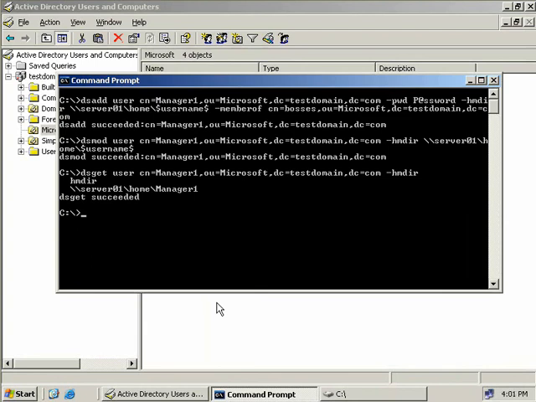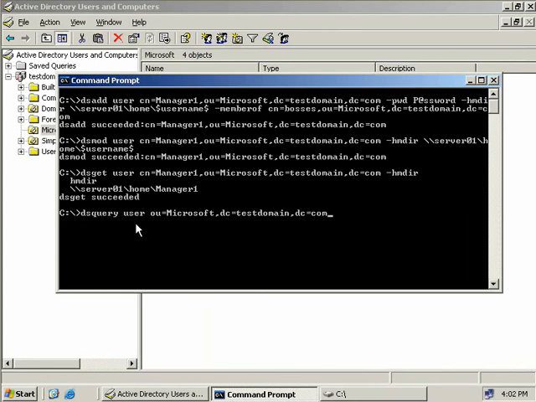Now our next ds command is ds_query. Now this one here is really great as it enables you to search for a list of objects that match a certain criteria, and then using the pipe symbol you can push the output of this command as the input of a dsmod command. So let's look at an example first. We'll use the ds_query command to tell us which users are contained in the Microsoft OU.